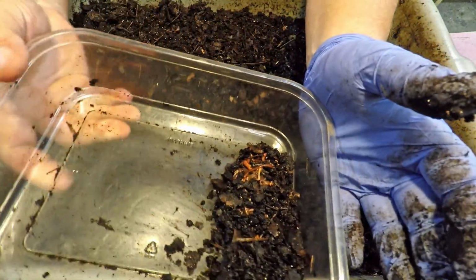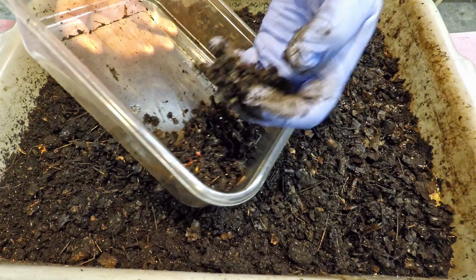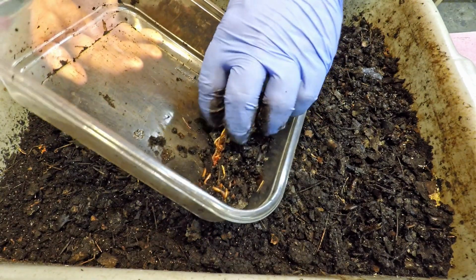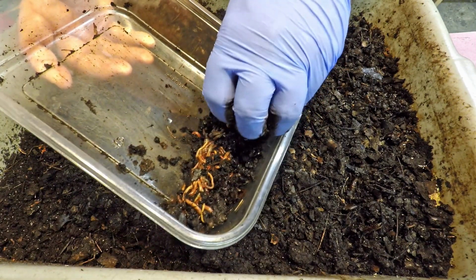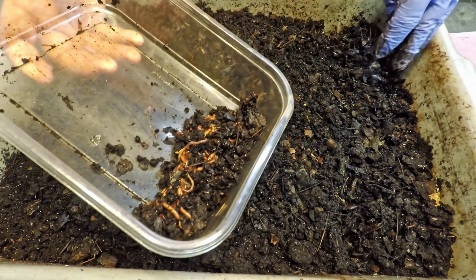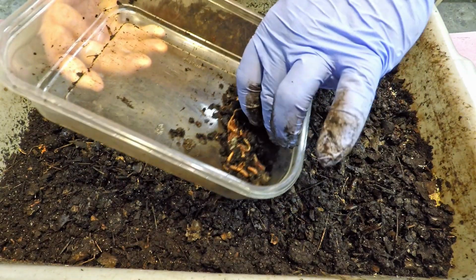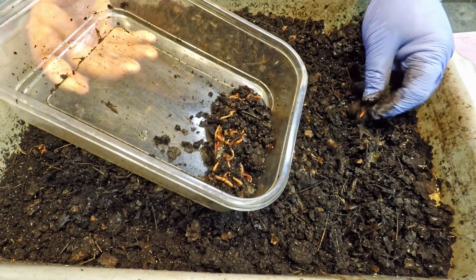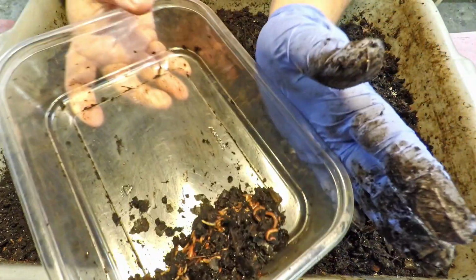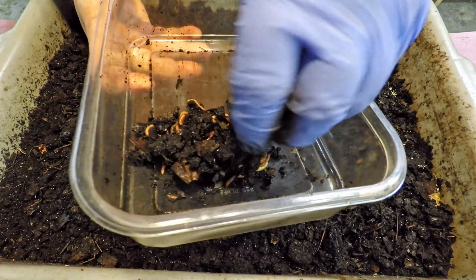And as you could see, if you had to give this migration a rating from 1 to 10, I guess it would probably receive a pretty low score because it's certainly not an impressive collection. So perhaps 8 days was just not enough time to really allow a huge number of worms to assemble. So maybe what we'll need to do in this next go around is wait maybe 2 weeks before we come back in here. Or maybe another thing we could do is just check in periodically to make sure that the food hasn't been depleted, because the presence of food in our feeding zone is a pretty important variable for the successful migration of the worms.